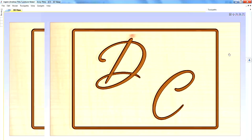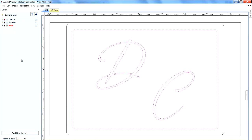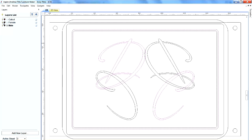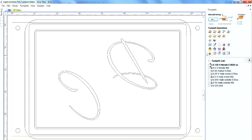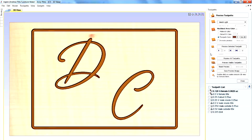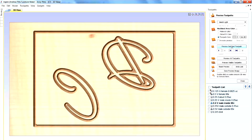Then I work on the inlay part. And to do that, I'll go ahead and get my layers here. I made a mirror image of those letters. All right, and then I'm going to cut everything outside the letters. So let's go on back over to the toolpath side, and I'll bring that up, and let's go ahead and reset that preview. And now I'm going to go to the 60-degree V-bit and preview that, and then I'm going to cut out all this with a 1/4 inch end mill.